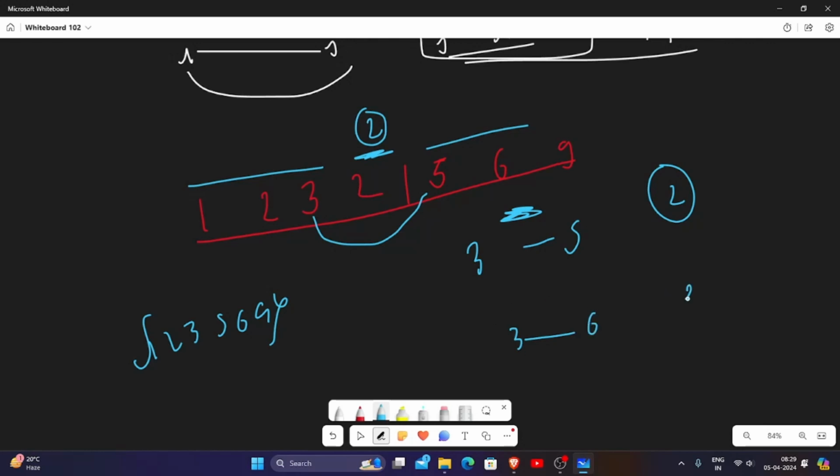So 6 minus 3 gives 3, and the number of elements we need to accommodate between them is 1, 2, and 3. And the difference I am getting is 3. 3 is not enough. It has to be greater, because with 3, I would have kept 4 here, 5 here, and 6 here, but it should be 7. If it had been 7, I would have got 4. So it has to be plus 1, because now 6 and 6 don't follow.